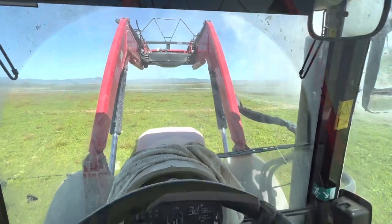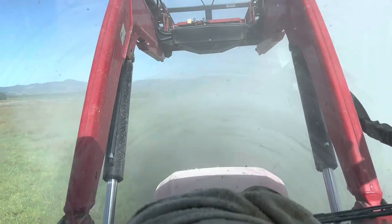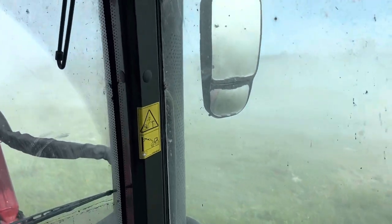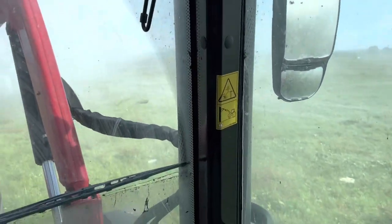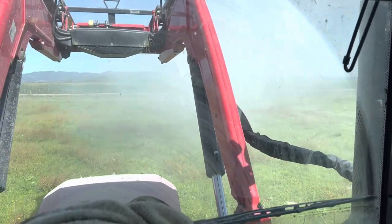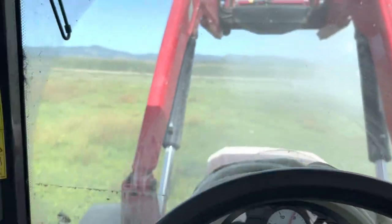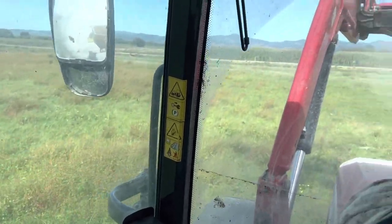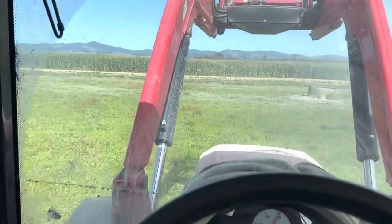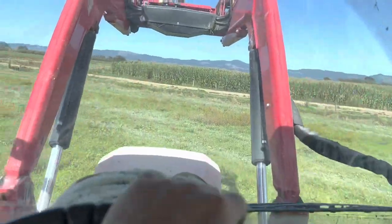So we'll keep going. Wasn't watching, the wind changed direction. Pushed it in front of us. I can't see where my last run is at all. Slowly clears. Good distance away again. See, the willow weed's actually starting to die off too, which is good. It's at the end of its life. It's dropped all its seed pods, and now it's going to die off until next summer. Hopefully. Gonna have to spray.